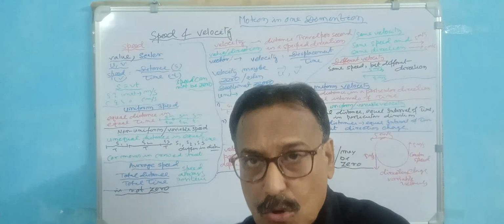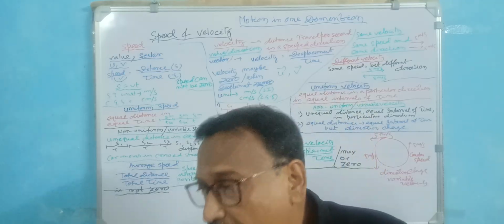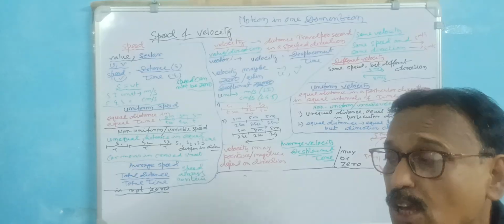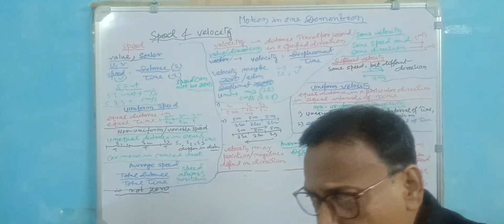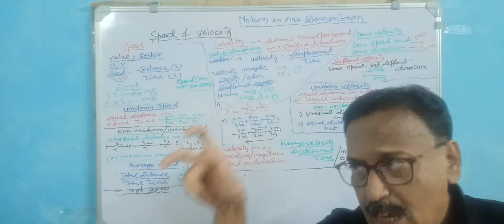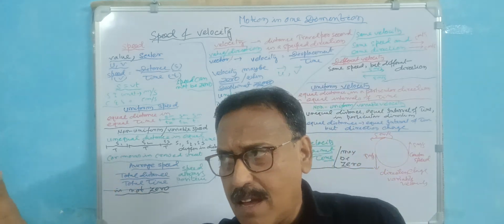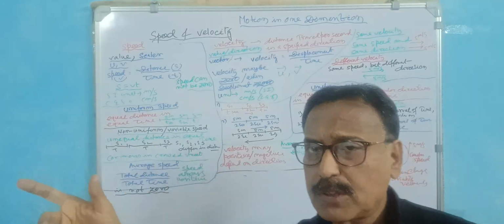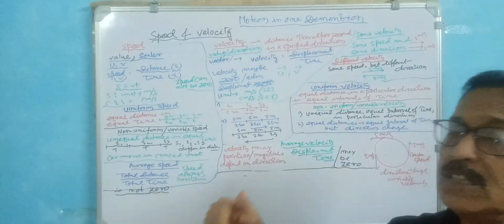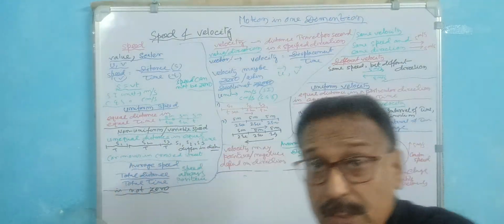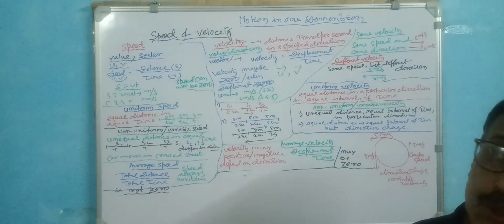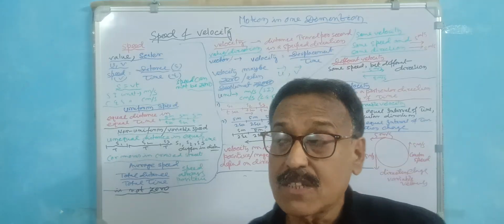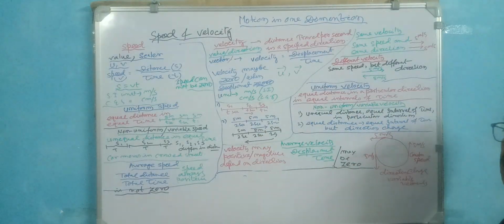Sometimes it has to stop, sometimes the speed is brought back down, sometimes slow, sometimes fast. When you are running very fast, sometimes you slow down. Each and every time the speed is changed. That means in equal time the distance is unequal. Suppose in 1 second 2 meters, in 1 second 3 meters, in 1 second 1 meter also. So equal time but unequal distance covered, that is called variable speed.